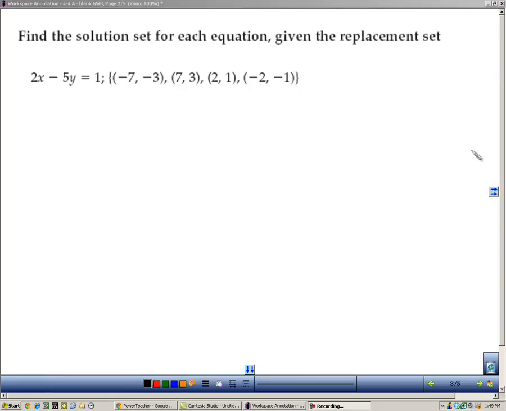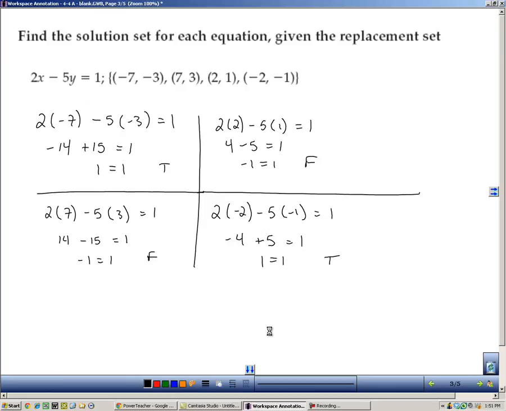Here's another example of finding a solution given a replacement set for an equation with two variables. But if you notice, this one's different than the previous two, in that the y is not isolated. And in this case, to find a solution when you have an ordered pair, it's really not necessary to isolate the y. You just plug in the x and y and see if it works. Feel free to pause the video and try this one for yourself. I'm going to jump right to the solution here and save some time.